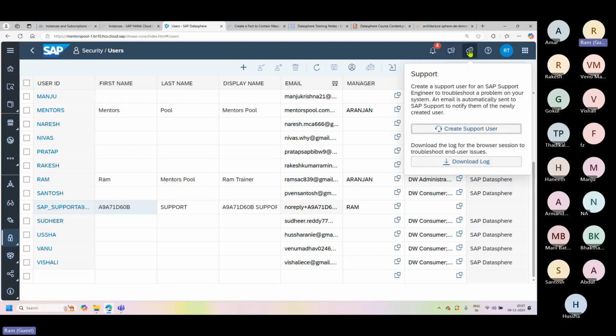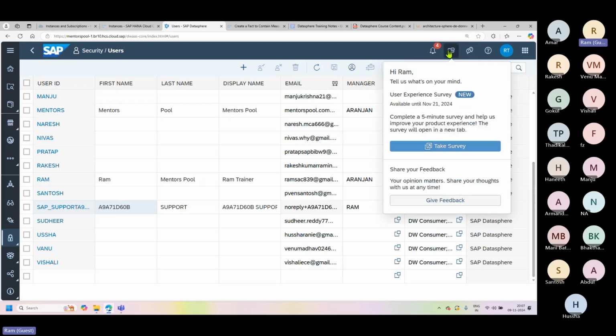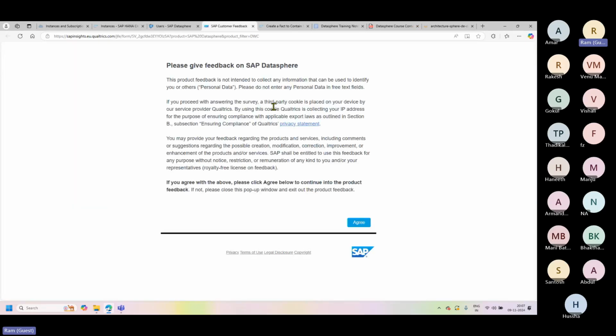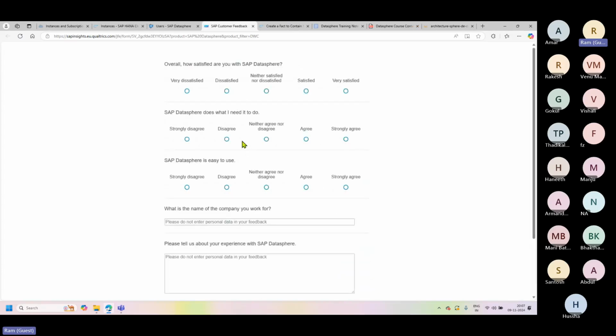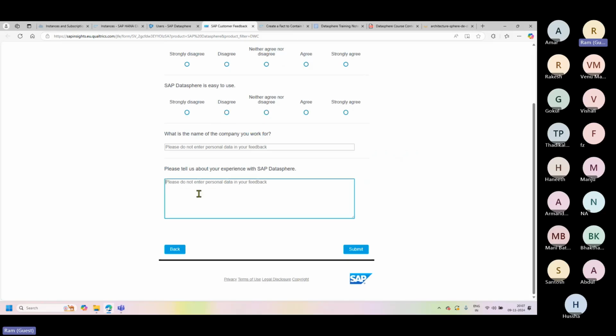Okay, so that's about the support experience. And then coming to giving feedback. SAP would like to know whether we enjoy the product or don't like it, etc. So we can take the survey and complete the questions, and also give a short feedback, whatever you feel, in words.